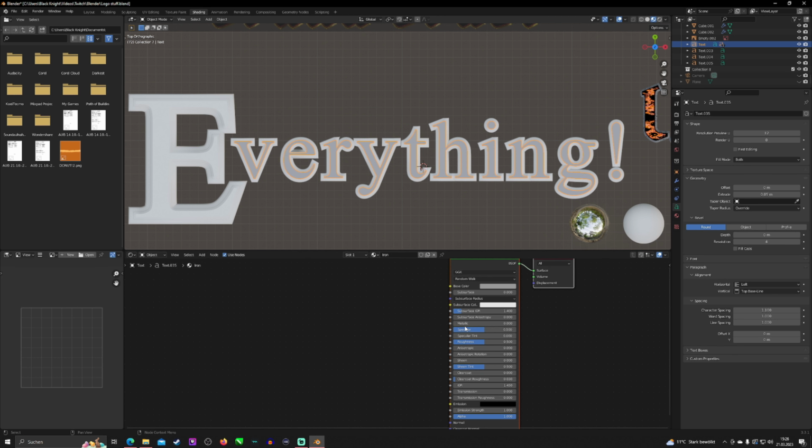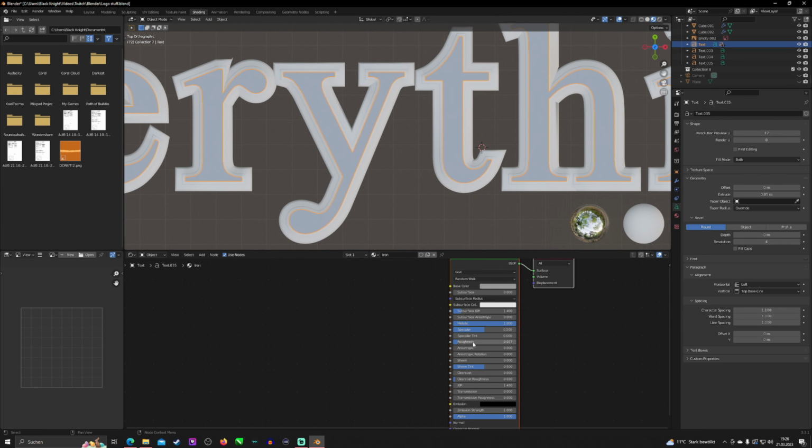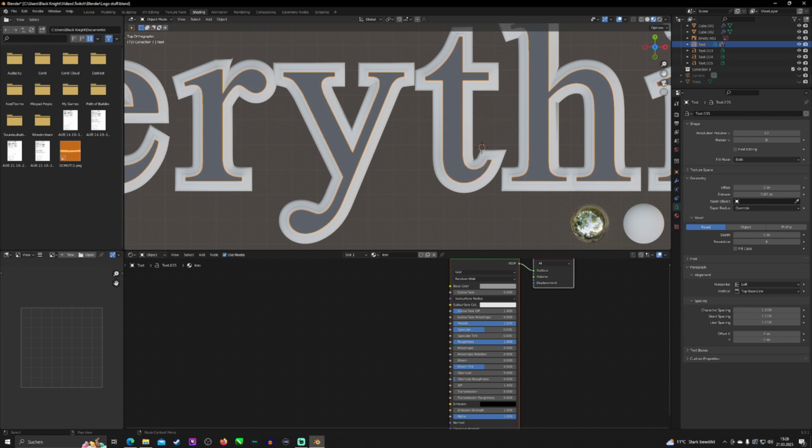And now I'm gonna turn up the metallic. It doesn't change that much right now, but this is very important in just a moment if we go for the roughness. If I put this down, it will get less rough and more like glass, you could say. While if I put this very high up to 1, it's more like plastic in the end.